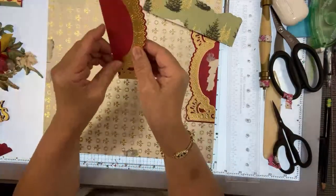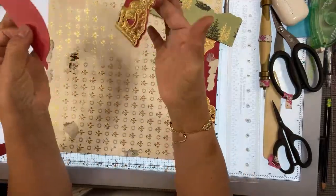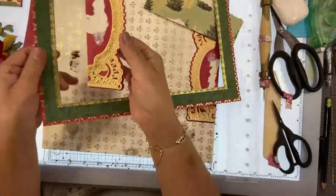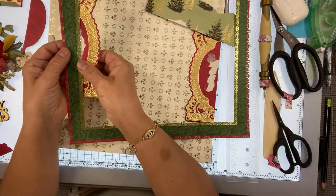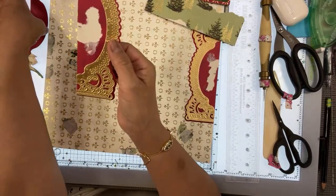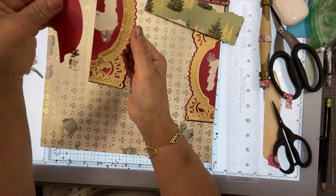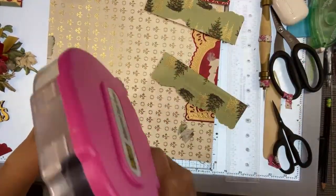Oh, okay, so let me show you here. This one was one of my boo-boos, okay? And this was the big red mess here. And if I put it here, the way I was sitting it, you would see that red mess. Do you see that? So all you have to do is cut a little patch of it, okay? When you make boo-boos, just get creative. Get creative with me on how we can fix our boo-boos.